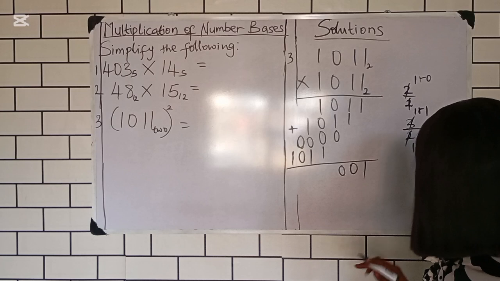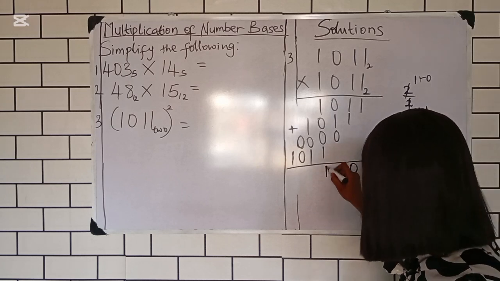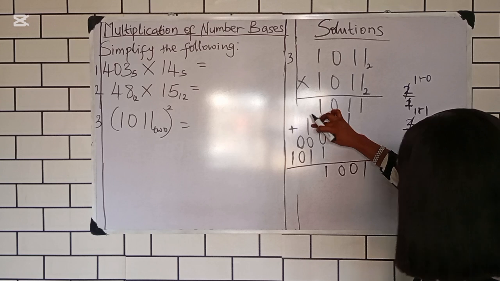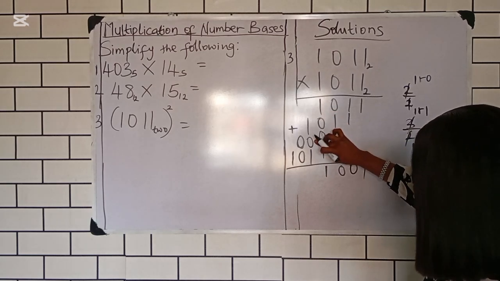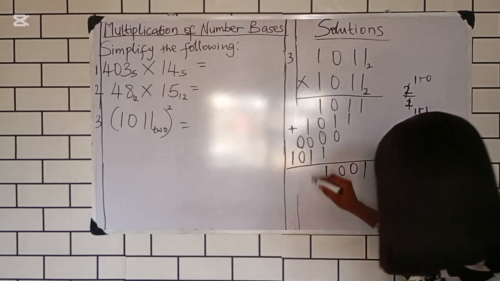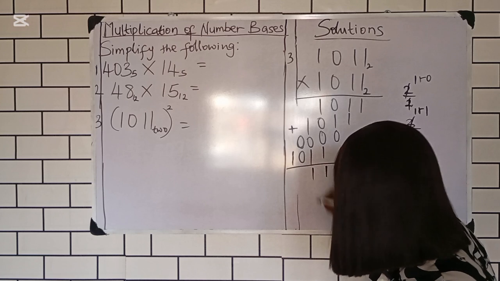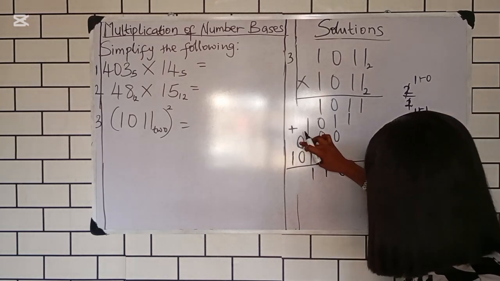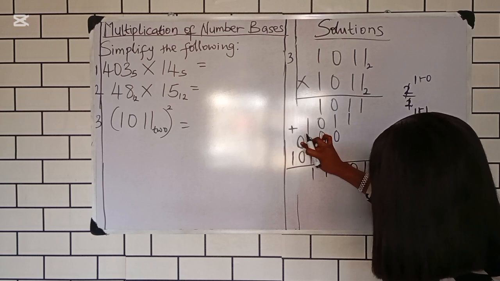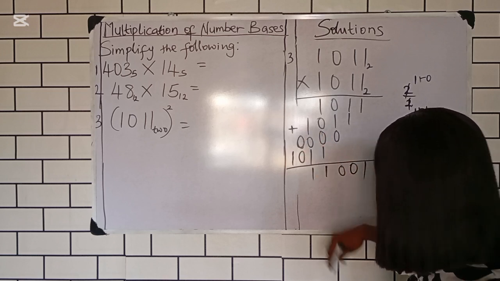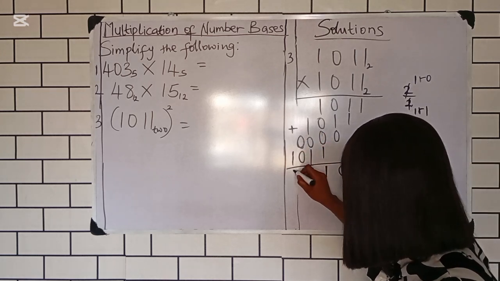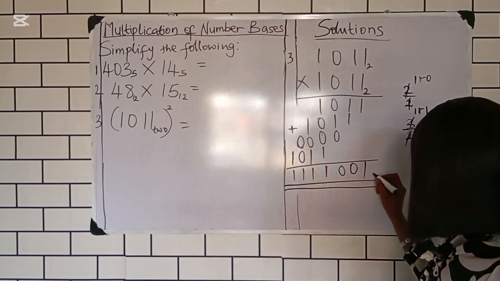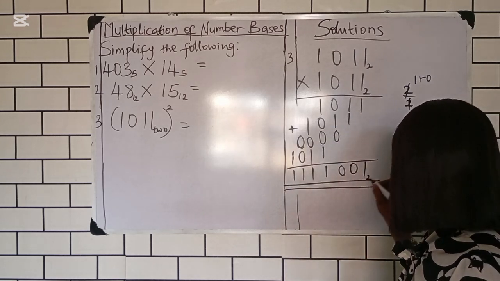Remainder 1. Now your remainder 1, you write it here. Carry this one, the whole number 1 here. Add it to this 1 here. We have 2. Plus 0, 2. Plus 1, 3. You still write the remainder 1. Carry the whole number, which is this one here. Add it to this 0. We have what? 1 plus 0, 1. Plus this 0, 1. You bring down your 1. This is our final answer for question number 3 under base 2.